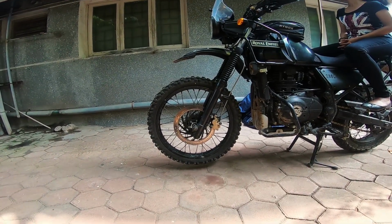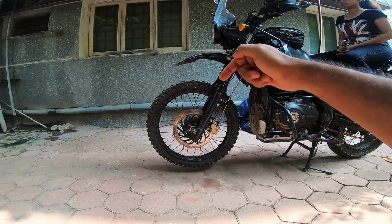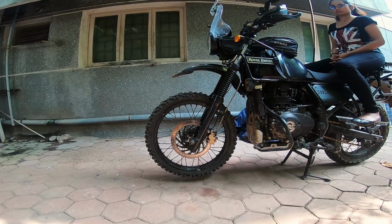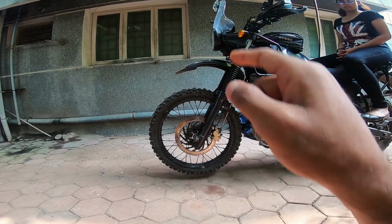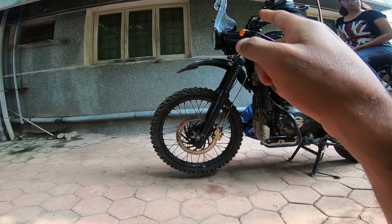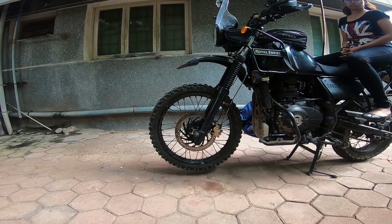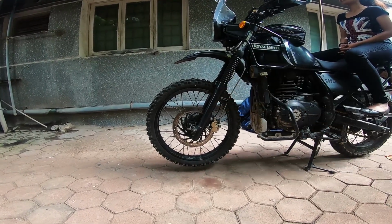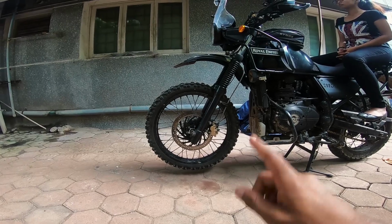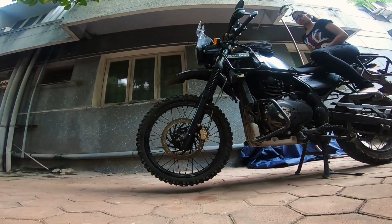We'll see. If it is a small tiny forward backward movement, then I don't think I ought to have any serious trouble with the bearings. All I need to do is just retighten them or get the right torque, and things will be done. But if it's going to be too much of a play, then I might have to open things up and see for myself what needs to be done. Anyways, you guys can see for yourself.